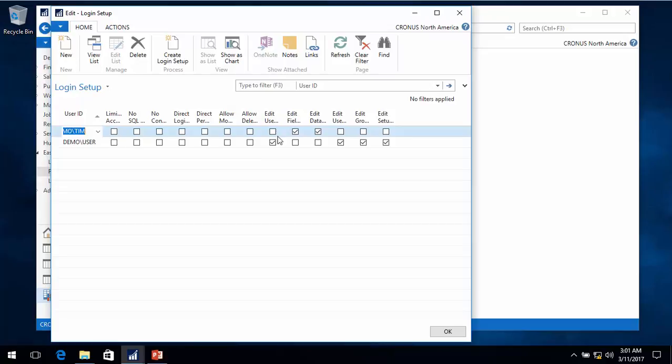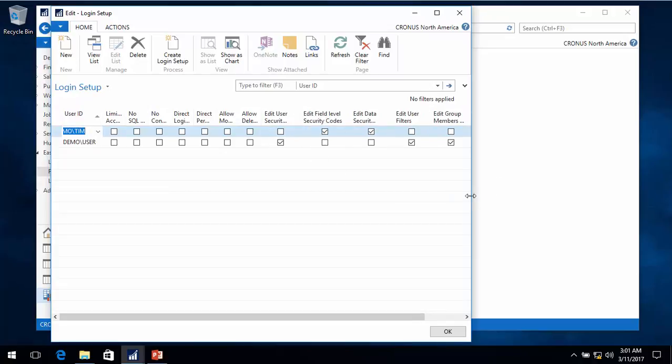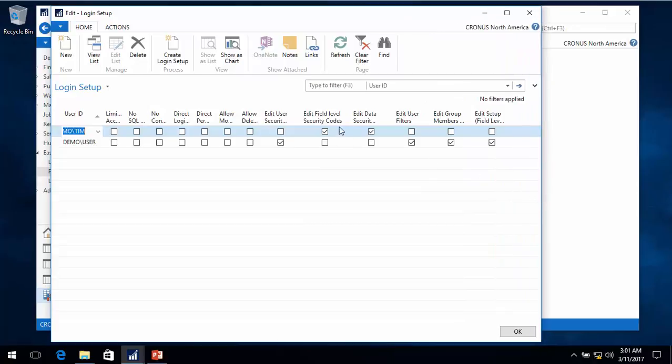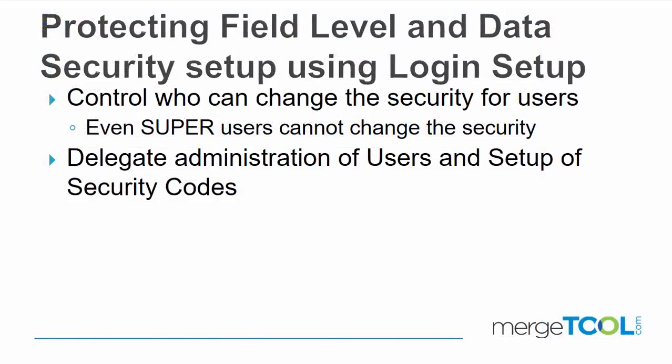If you have a record in here, it can be delegated what part you can actually modify of the data in here. So in that way, you have complete control of who can actually do what with this data in here for controlling field level and data security for the users. It's quite easy to implement this one, of course, and the only way really to bypass it is of course not to use the NAV client. So if you end up with a real problem one time and you really need to change this, going directly to the SQL database of course allows that. This login setup can be used to control who can actually change what in here. So even super users, when using NAV, have no way of changing their own security in there.